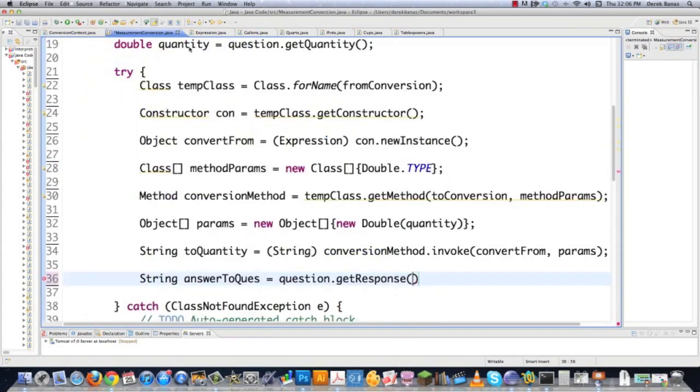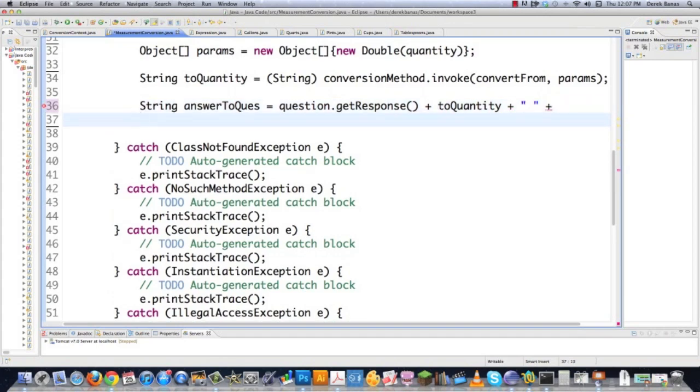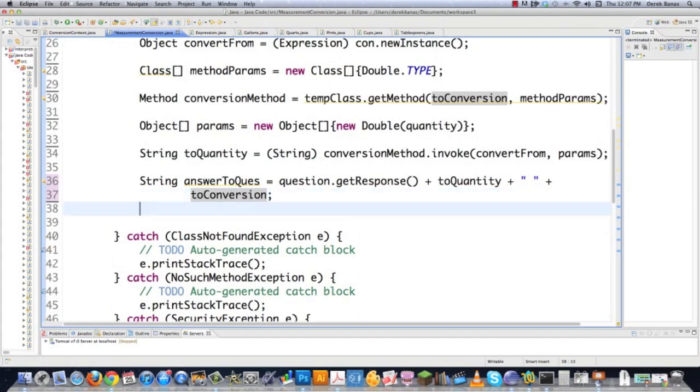Let's save that, jump back over into measurement. So that's what this guy's going to do. So let's store that in our string here. Or actually, let's just go in here and go plus, and then I'm going to go to quantity is this guy right here. It is the new converted whatever you're converting into. This is going to be a number, and then we'll put a space in there, and then another place, and then we're going to define what we're converting to. Well, to conversion is what we're converting to. Close that off, close that off. And there we go. So that's our answer that we're going to be shooting out.